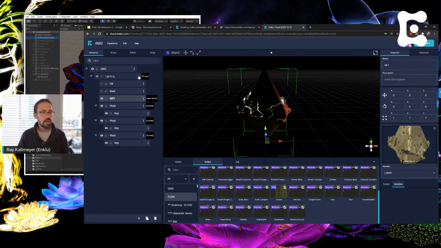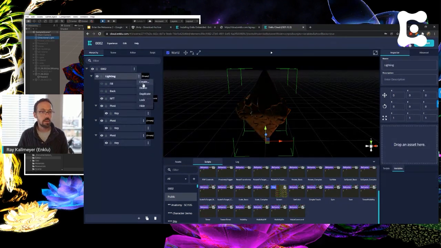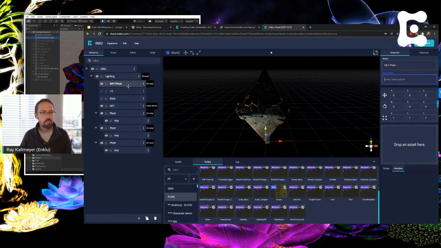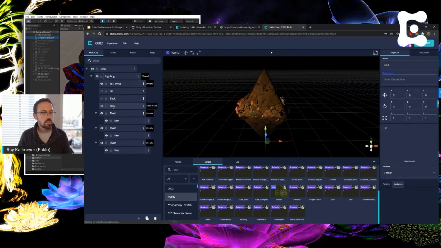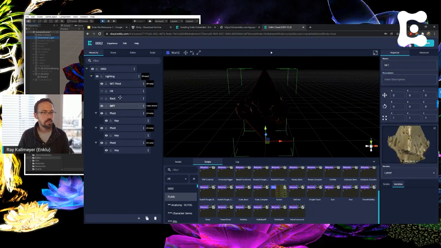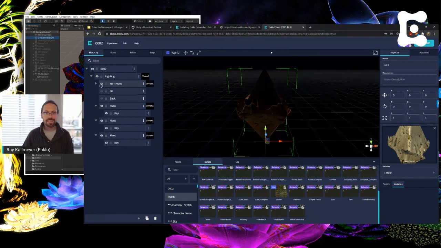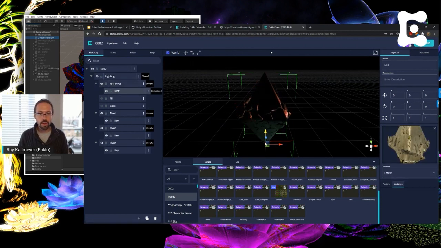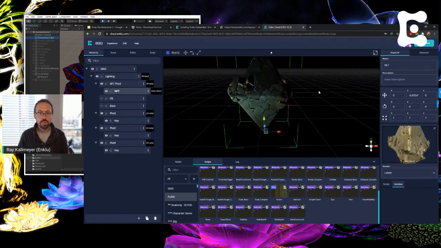So what I'm going to do now is create a pivot for the actual NFT itself. I want that bad boy to be rotating just like some sort of mythical object of legend. So I'm going to go ahead and move this object underneath that pivot in the hierarchy. What that does is kind of like sticking one object to another. So I'm gluing this object to that object. And I'm also able to control the offset. So I'm going to go ahead and move it down a little bit so it's rotating from its center.